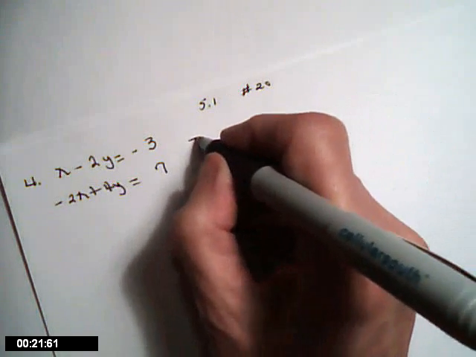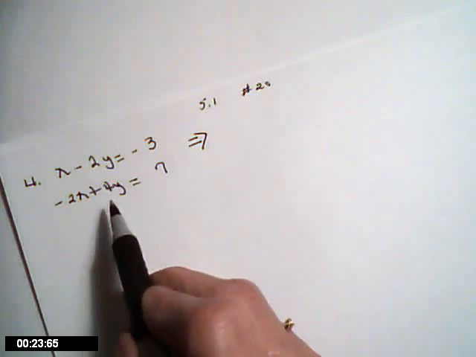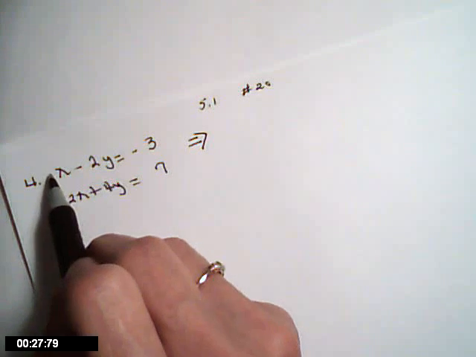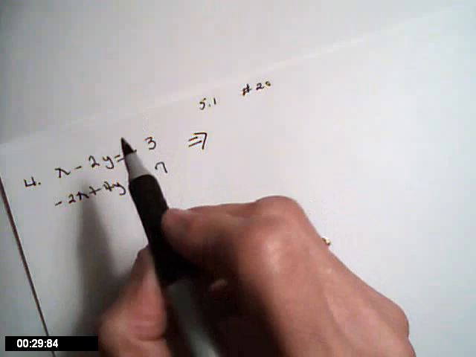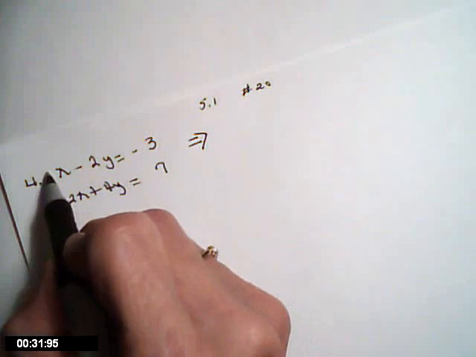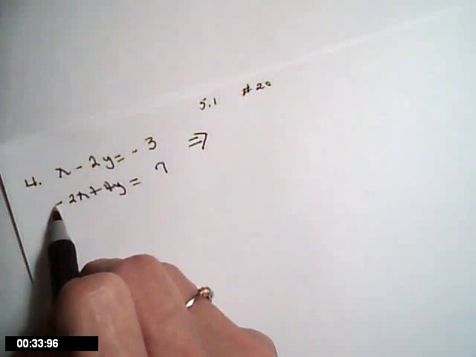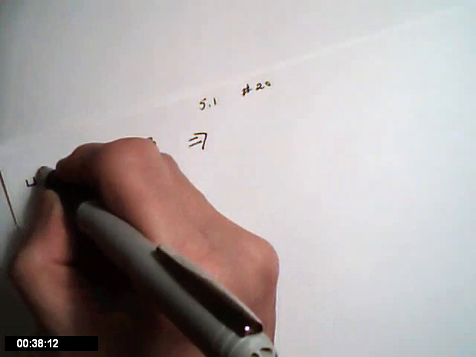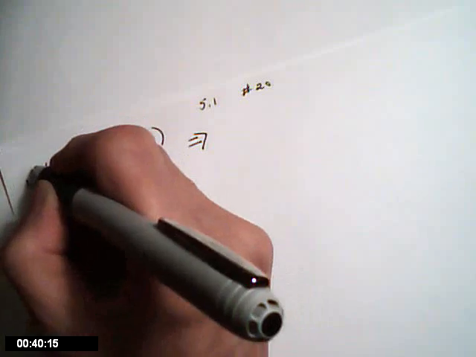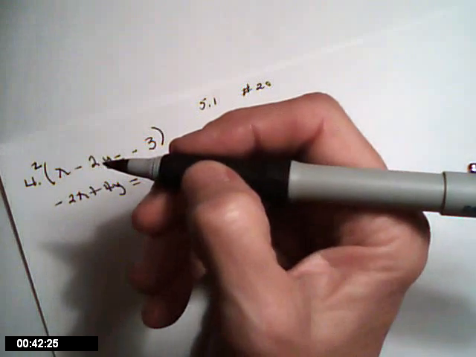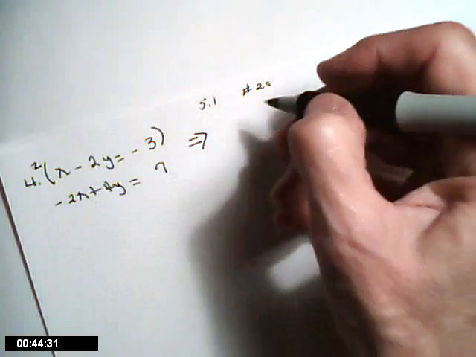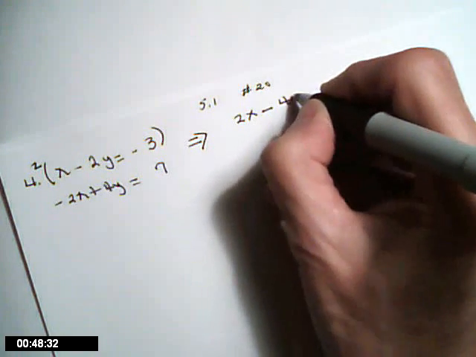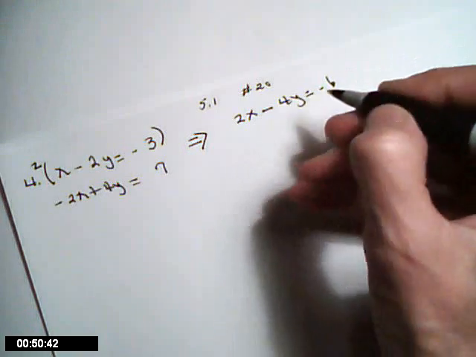Now remember, the very first thing you need to do is to decide which of these variables you want to eliminate. Class, anytime I have a 1 for a coefficient, I'm usually going to go there. So if I want to get rid of these x's, remember, what could you add to a negative 2 to be 0? Well, it would be positive 2. So I need to multiply this top equation all the way across by 2. Now all the way across, even through the equal, that'll be 2x minus 4y equals negative 6.